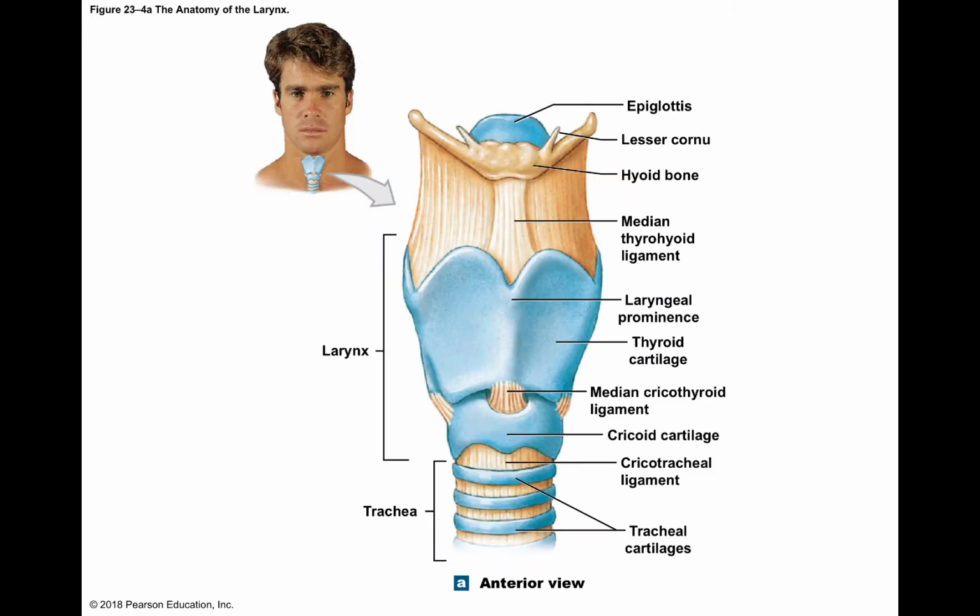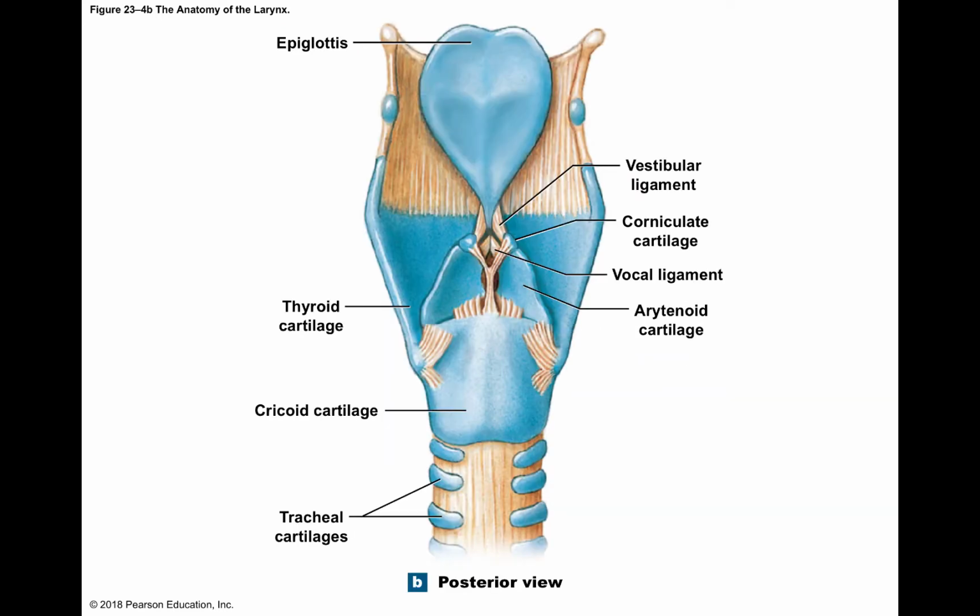So right below the cricoid cartilage starts the trachea. And the trachea has several rings around it. It's about 4 to 6 inches long, and it has a lot of rings on it. The rings are open in the back. So if we look at the back, we can see that there are C-shaped rings that are open in the back, and that's because what sits right behind here is the esophagus.